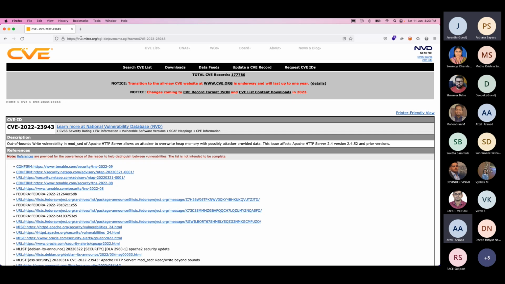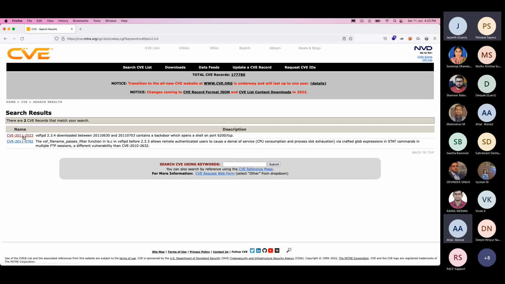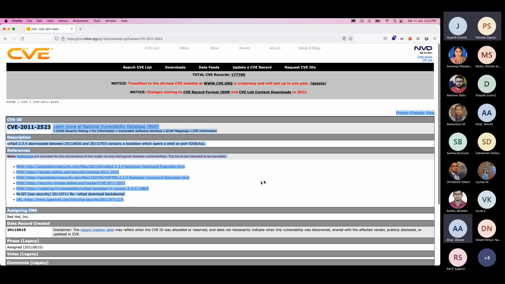So the CVE website is too good because you can go on the search section and search for a specific version detail and get exploit related information associated with it. For example, I can go and search for VSFTPD 2.3.4 and know what CVEs are associated with it, right? And read more information related to it, what it is doing and what other exploits actually perform, right? So these are all things that you can do with the CVE information that you have in hand.